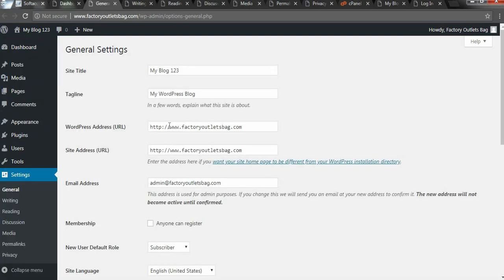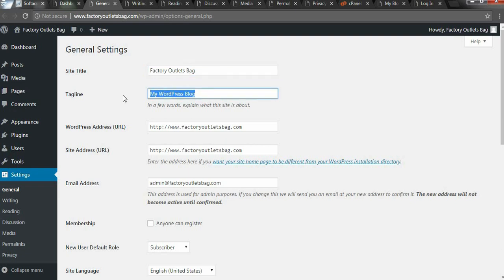Okay, let's take a look at the first one. The first one is actually the general setting. So the general setting has this site title, where, remember, the way you install here is where you can edit. So in this case, let me edit the website name as the site name.